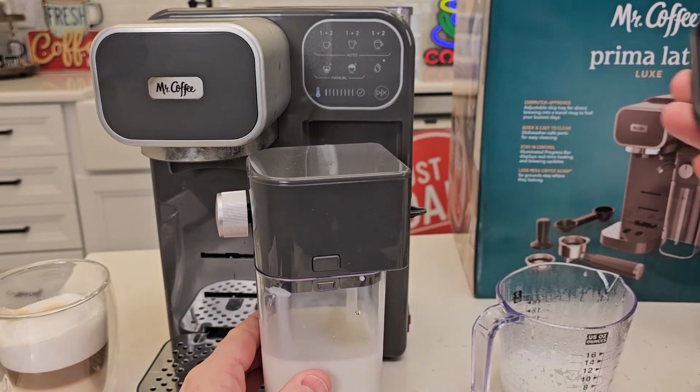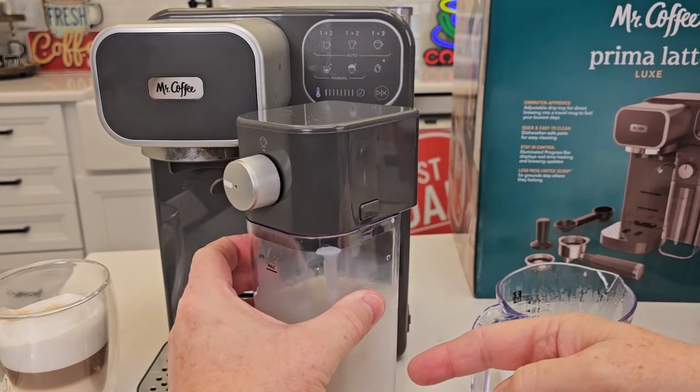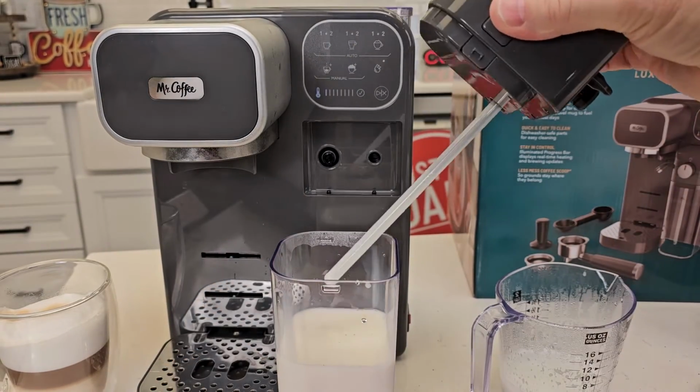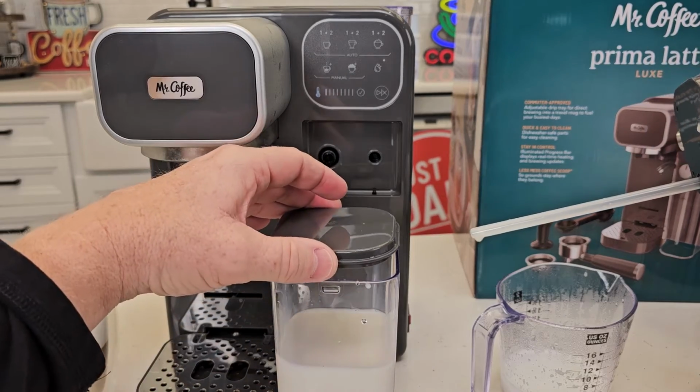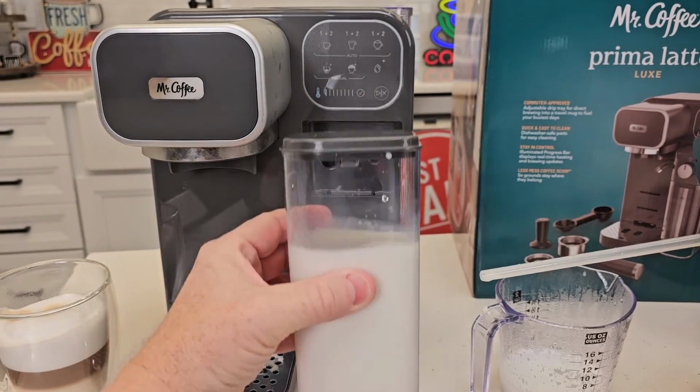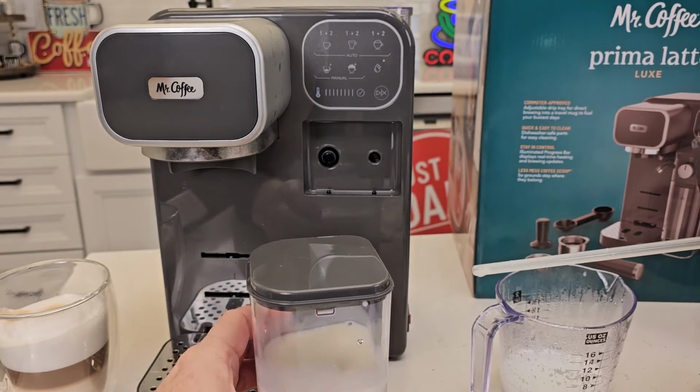And that's what this lid is for. I put this whole thing in the refrigerator, but you can take this off, and I could take this apart and clean it each time, and then put this lid on, and put just this part in the refrigerator.